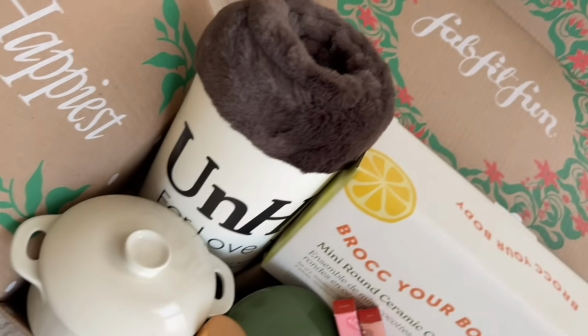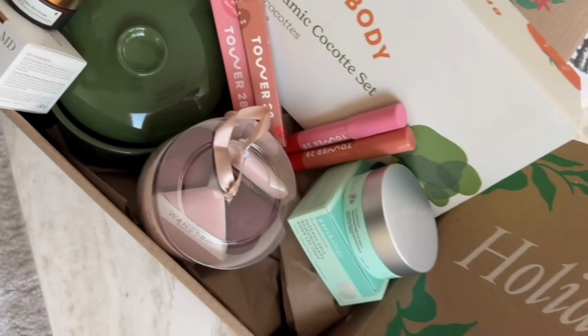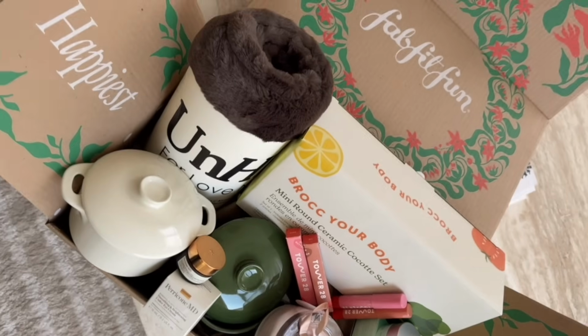And thank goodness for my FabFitFun boxes. Those are subscription boxes, and it's my only subscription box. I have no other subscription box but that, because it's more lifestyle. It's not only geared to beauty. So there's a combination between beauty, skincare, home items, items for fitness. There's so much, and you get full-size products, 6 of them. The box is valued in total at around $350, but it costs like $60.